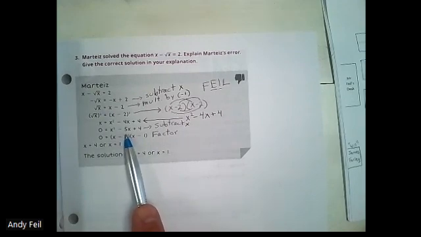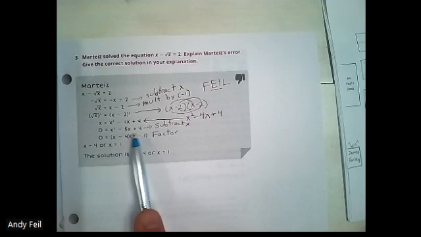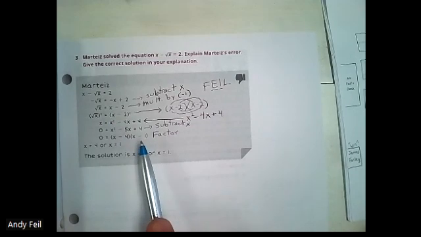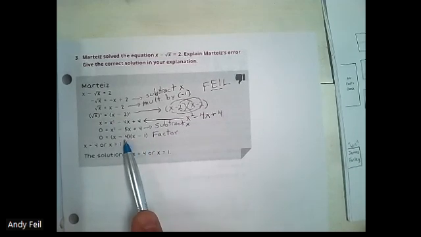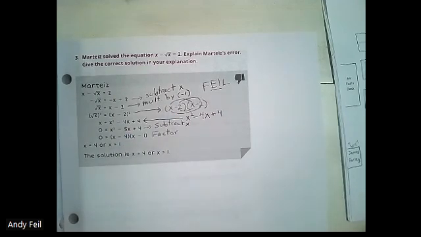No. So Martise went back to the drawing board and said, there must be a different way to multiply and get 4, and that's 4 and 1. Is there any way you can get a 5 from 4 and 1? A negative 5, they would both have to be what? Negative. How's Martise doing so far? So far, I like everything he's done, right? Because negative 4 times negative 1 is positive 4. But when you do the FOIL method part here, negative 4x and negative 1x would be negative 5x. Everything he did there is perfect.